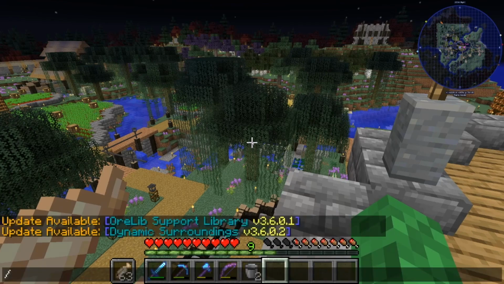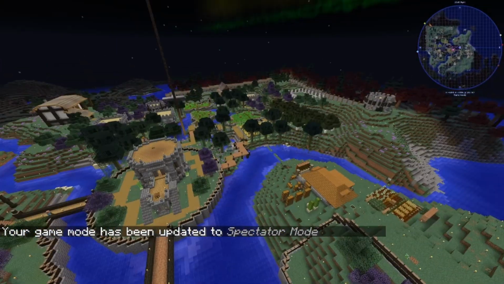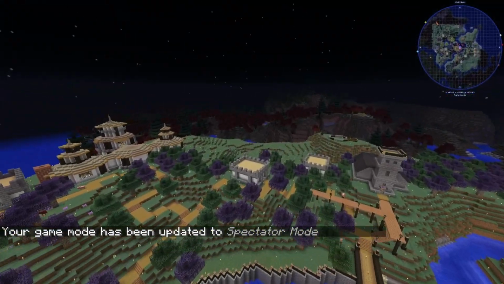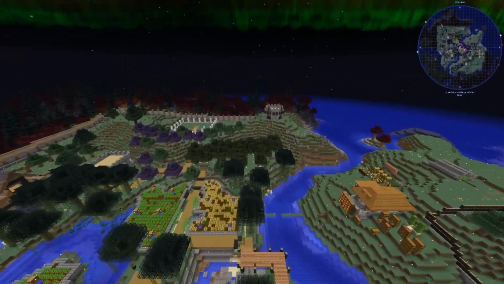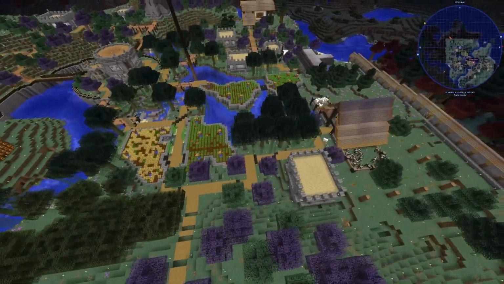I'm just going to hop into spectator mode so you guys can see. I've got to make sure I spell things right, because I do it wrong all the time. So, as you can see, we have a rather nice town. Obviously, you can see there's unused areas. I didn't end up filling everything, but I feel I did. I'm happy with it, to be honest.